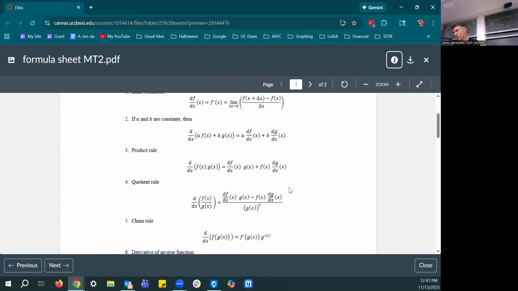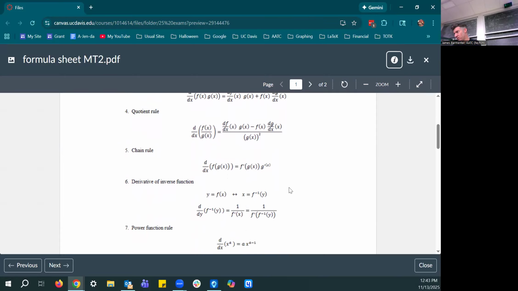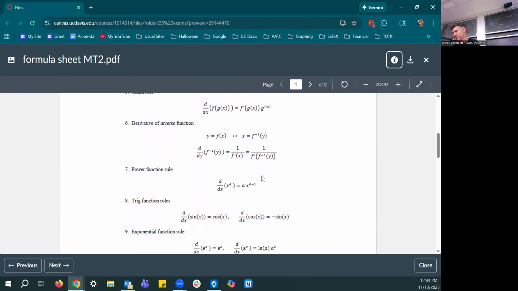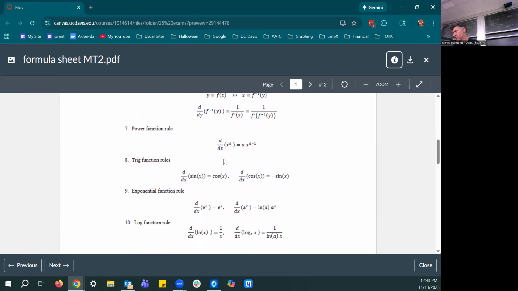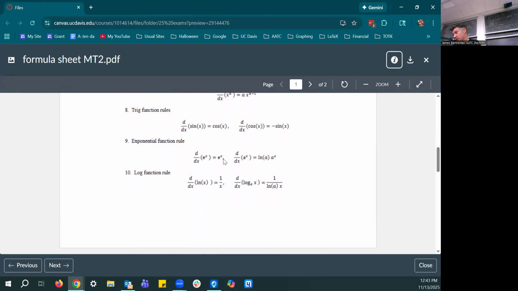And then some derivative rules that I feel like we all should know. It feels like this is the most general formula sheet for any 17 A, B, or C class. I'm just going to put the things on there that seem like you might ever need to know. None of these seem particularly applicable to this class. Not that you wouldn't take these derivatives, just that it's not really the meat of what we're doing.